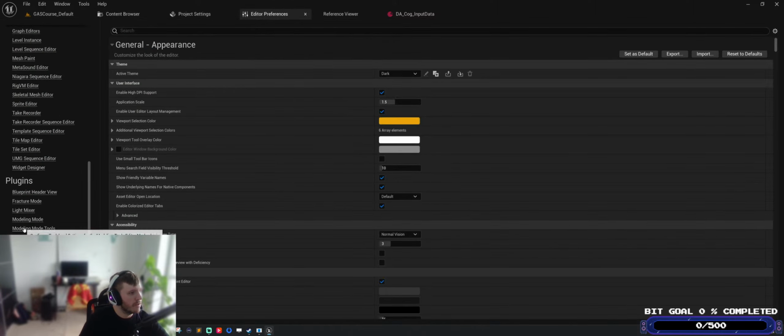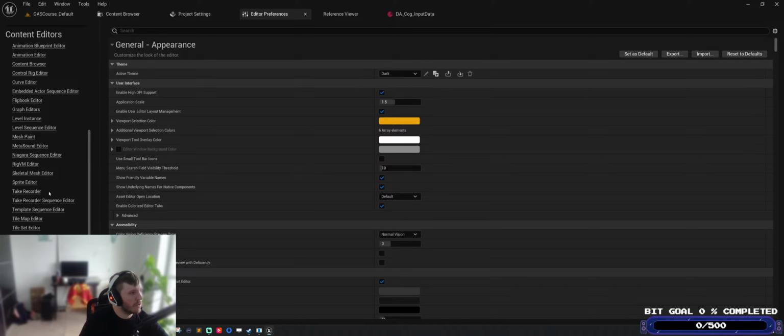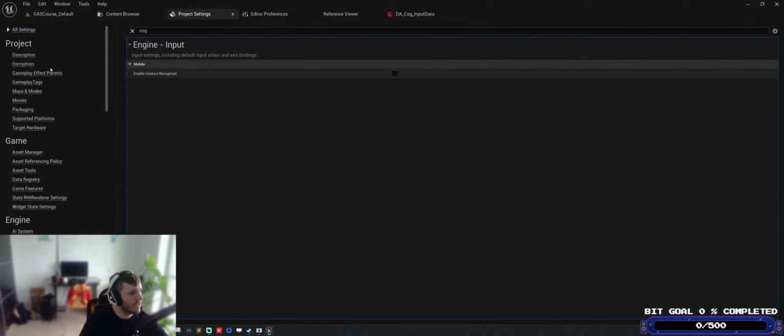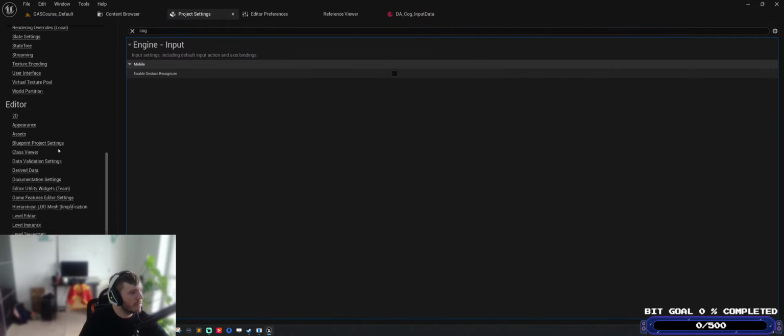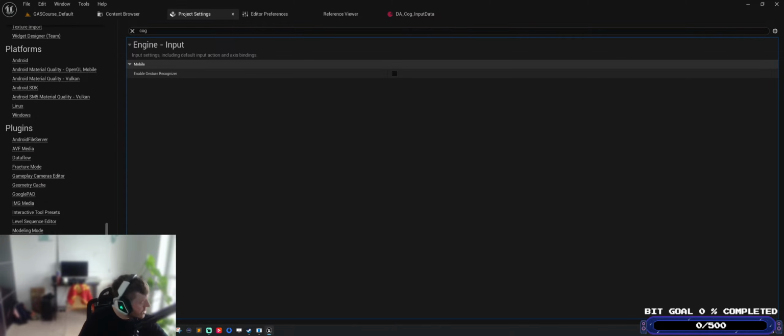So we got plugins, rewind debugger, and in project settings, asset manager, engine, editor, platform plugins. Not sure. We're going to have to find out. Do I have to reverse engineer where these things have to be referenced?